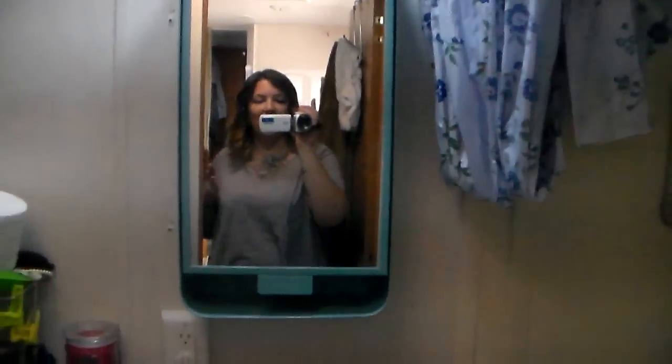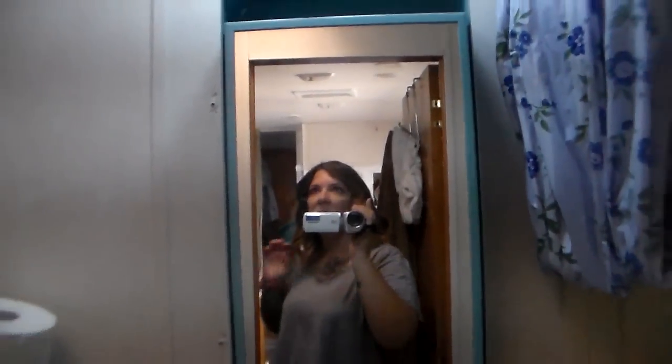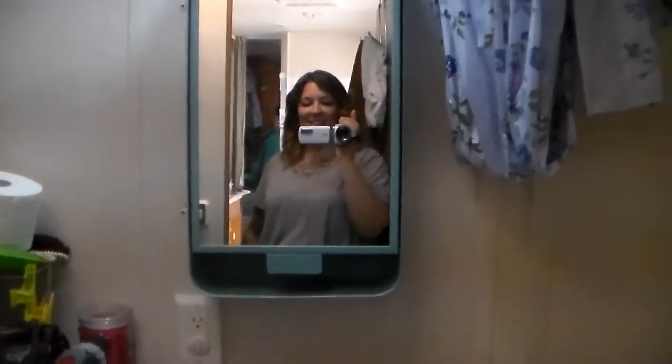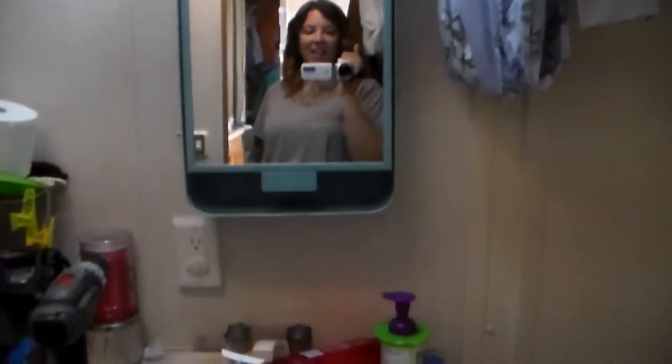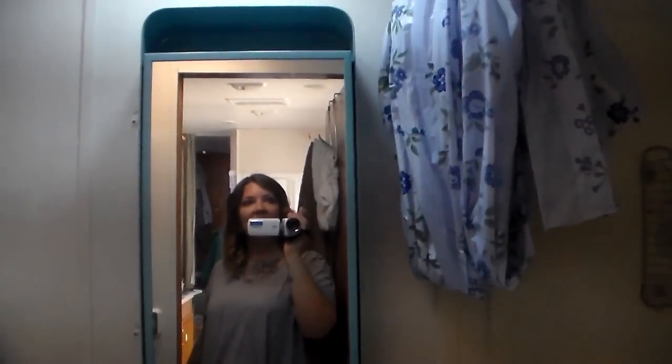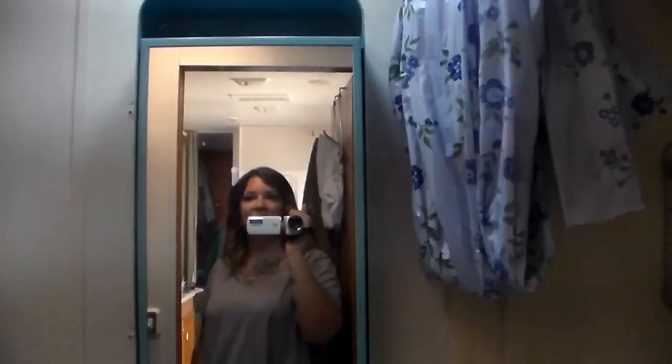I'm hoping to paint it white — I don't know exactly what I'm going to do, but I have white paint and since I already have it and it's free, I might do that. I love the new medicine cabinet and I'm so excited for the old one to be in the dumpster. I do need to fill in those nail holes, then I'll paint the bathroom eventually — it'll be really cute when I'm done. It was not that hard at all, so an easy update. I'm really thankful for the person who gave me the gift card for IKEA. Bye!